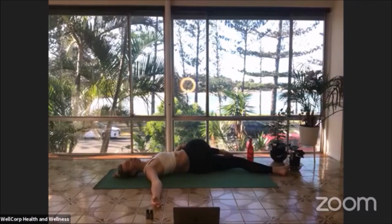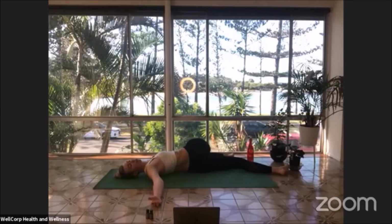If we can touch our right knee all the way down towards the left side, that's great. If not, this is perfect as well. And our eyes are going to gaze onto the right hand into our spinal twist. And I invite us now to close down our eyes. And as we breathe into the belly, allowing a nice long exhalation and just seeing how much we can allow the different parts of our body to soften this morning. Noticing when we may be feeling tight across the right side of the chest. There's a little bit of tension in the lower spine.